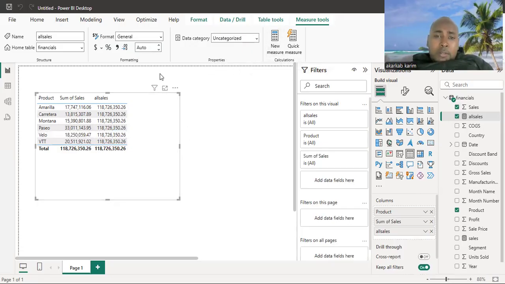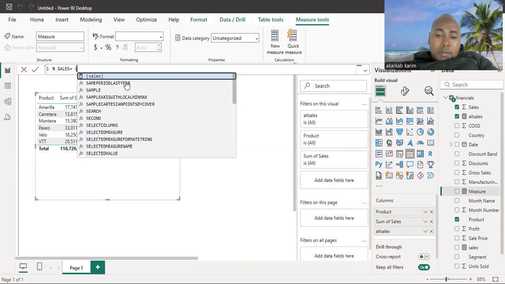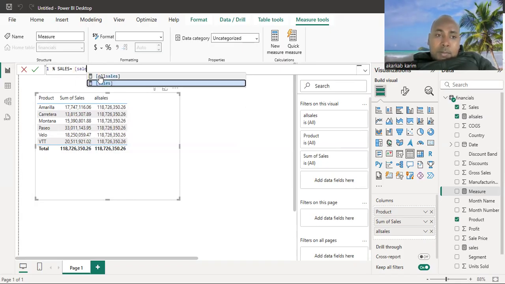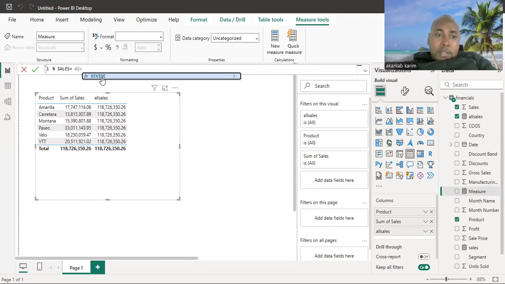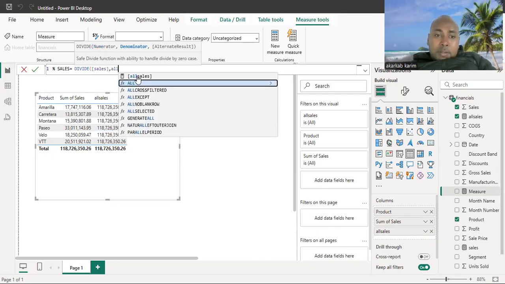So if we create another measure here to see the contribution of each product that we have here, let's call it percentage of contribution, equal to just using sales divided by all sales, or we can use this function of divide, where we divide the sales that we have here as a measure by all sales as we created.